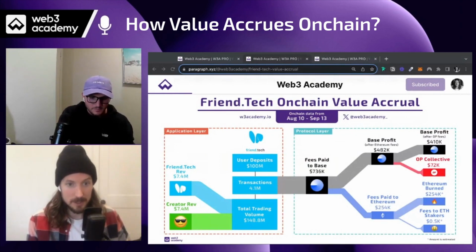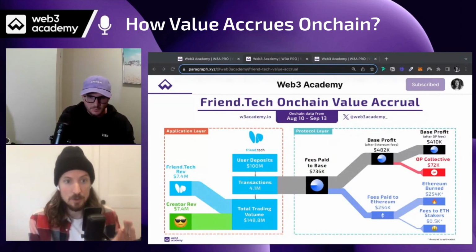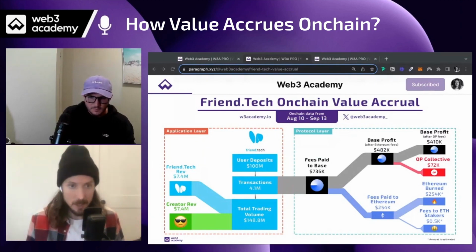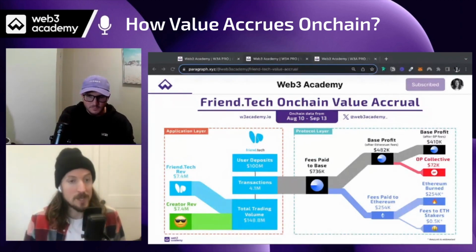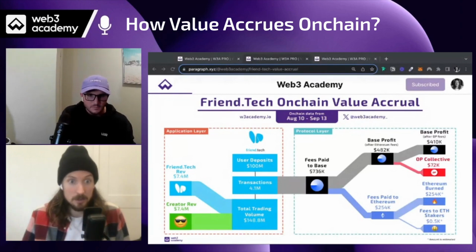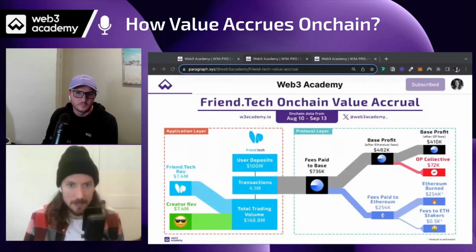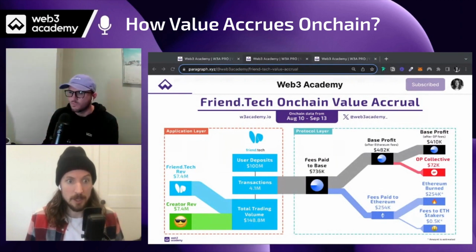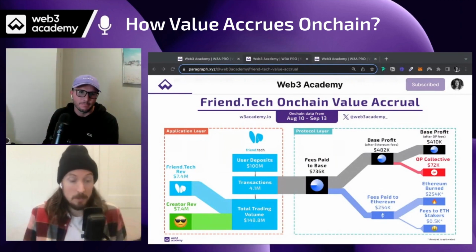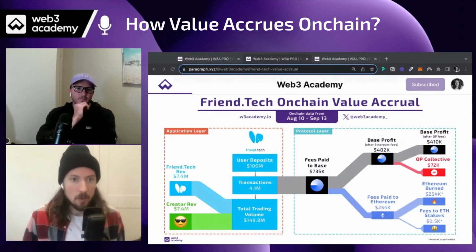The other important thing to see here is that as of the time of writing this report, over $7.5 million had gone to creators. Now that's to all creators, but because this is on chain, we can even dive deeper into, of that $7.5 million, who did it go to? And we can see that some of it went to different creators and how much each creator has made. But here's the important thing: we can see how value is accruing to the creators that are basically making this app exist. Obviously, in Web 2, we don't know.